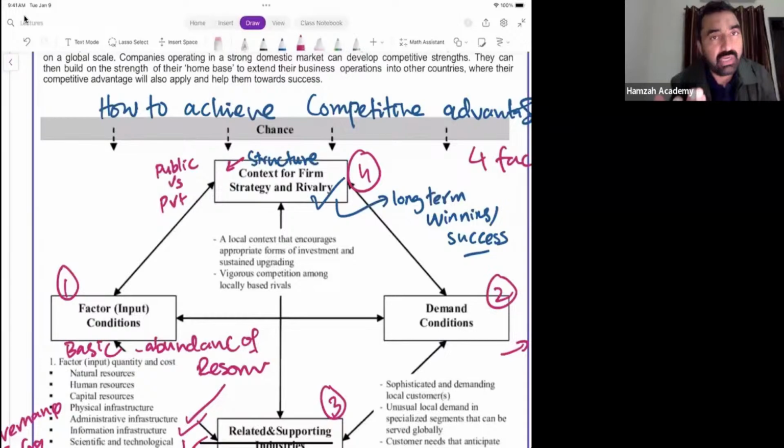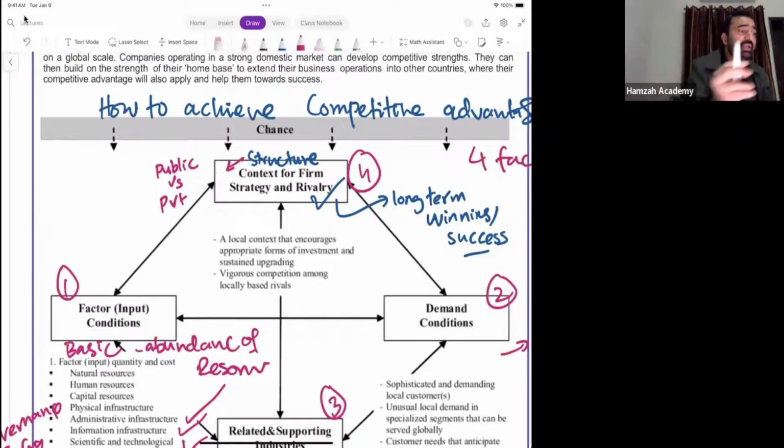This is a listed company, and listed companies mean there are a lot of investors, a large number of shareholders. So the board is under pressure to win, to make strategies that will lead to winning in the long term. But if it is a private company, the private owners, that might be a family business, they may not be much concerned about growth.